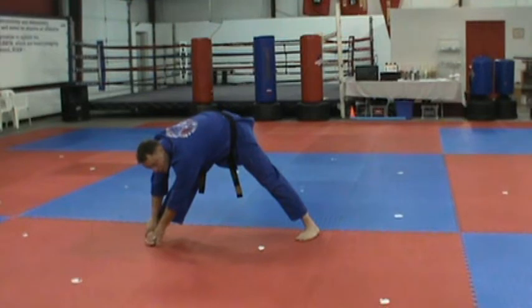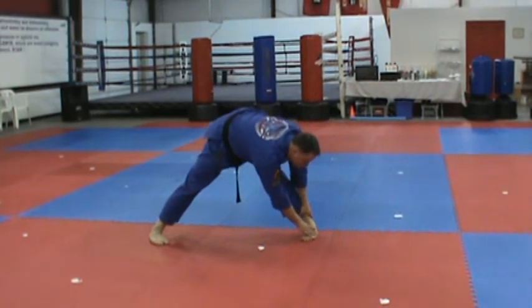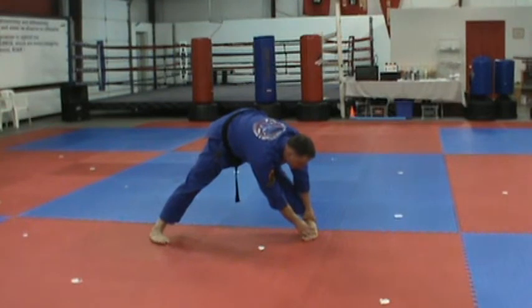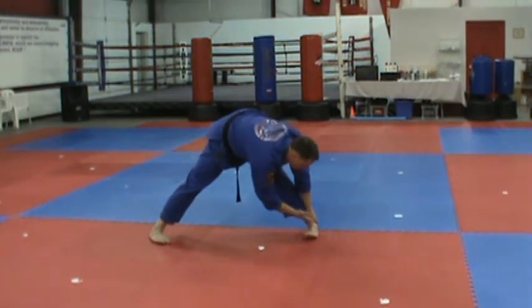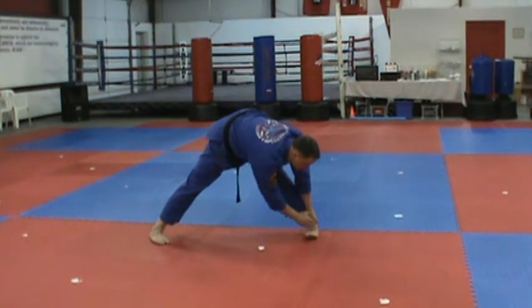Okay? Now, when you're stretching, let's talk about breathing. All right? Let's switch, go this side. Make sure that you're not holding your breath, because that will impede your stretching quite a bit. So what I like to do is when I'm here, I inhale, and as I exhale, I want to try to reach a little farther. So that exhaling is going to let me kind of relax a little more, and pull down toward that ankle, and stretch out my hamstrings, my glutes, my lower back.